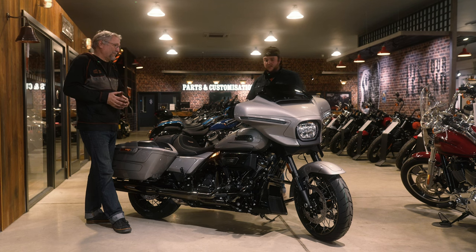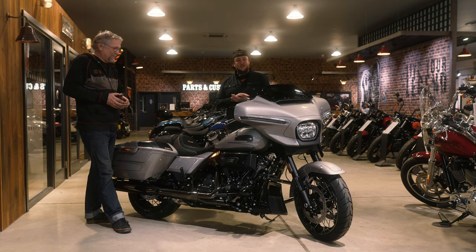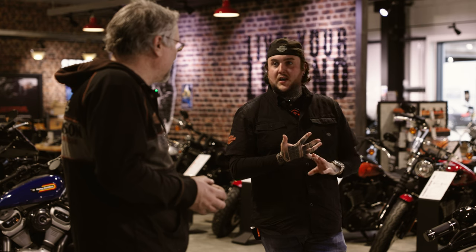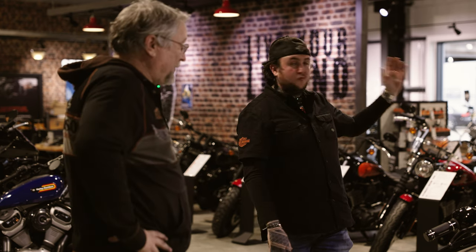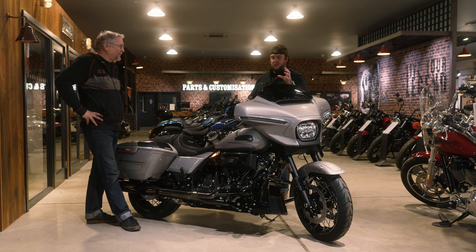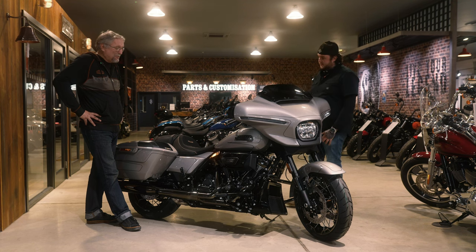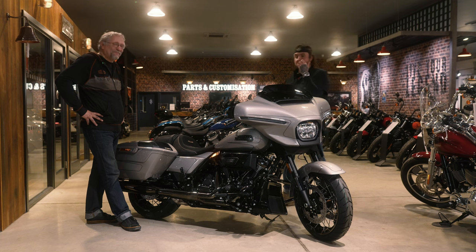I think this has certainly got a lot of that technology. It's exciting being in the brand — I've got nowhere near the amount of years that you've got with Harley, but just in over three years, seeing from the Milwaukee-Eight, then the Revolution Max, the amazing new technology with the Pan-American adaptive ride height, the ride modes, the new engine — the fact that we've got this hybrid of a Milwaukee-Eight with aspects of the Revolution Max, with rider modes and the different screen. Time will tell, but I think it's only going to be positive.